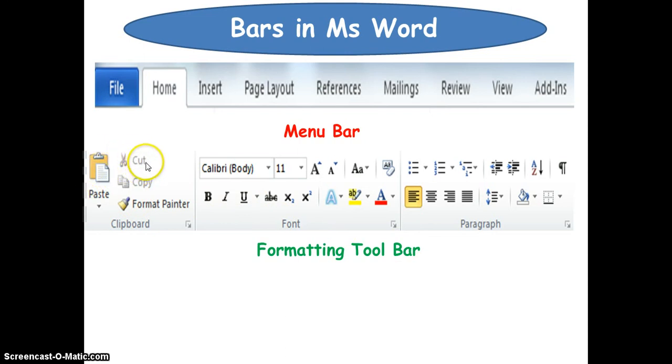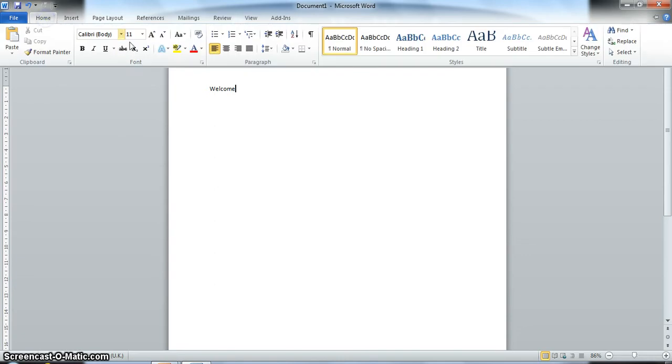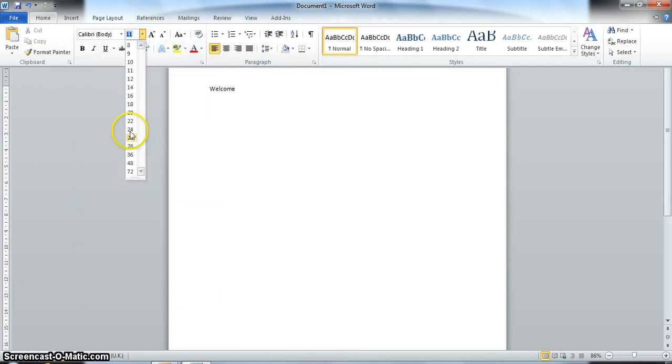You have the copy icon, the cut icon. That is also where you have the font size, the font style, and so on. Now I'll quickly go back to my document to show where that is found. Okay, I have my formatting toolbar right here. You can see the paste icon there, the cut. I have the font style here. I also have my font size, and so on.